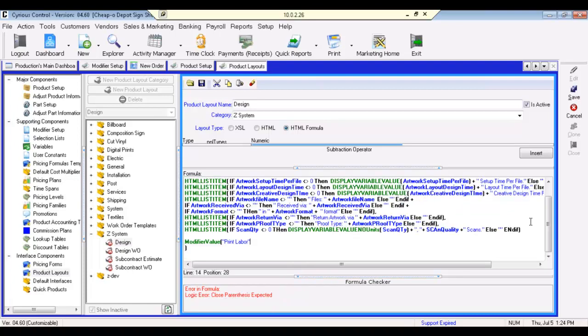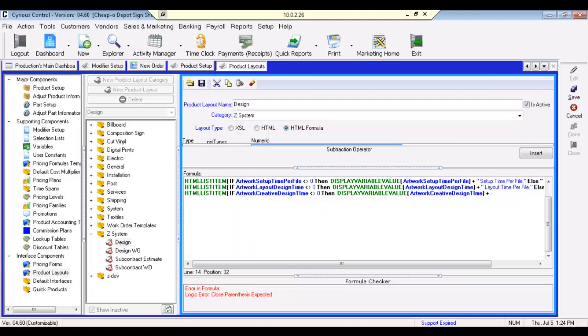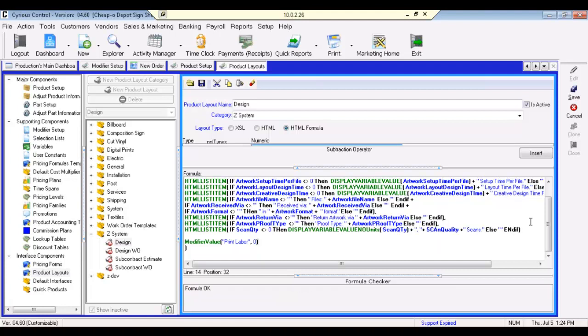I want to be able to account for if that modifier is not found, so I can put a comma 0 as a catch-all to say if that modifier doesn't exist or if that modifier isn't on this product, a way to kind of protect myself and make sure that the formula is correct. So I'll close that, and that will reference any number value that is on the modifier. So if it has a number or if it has a true-false value, that'll return a numerical value there.